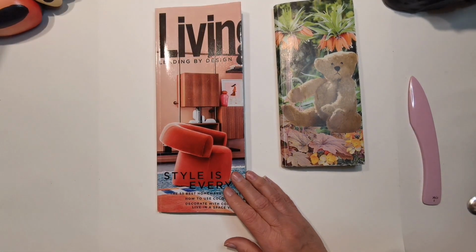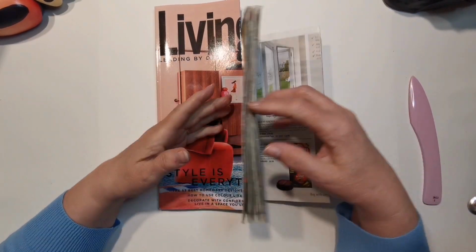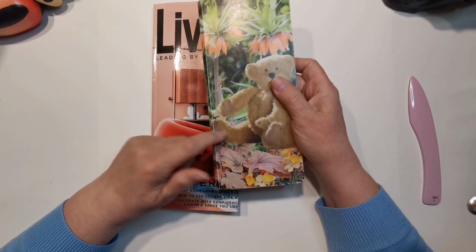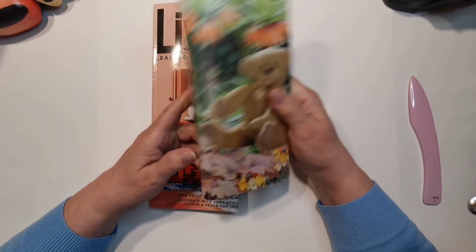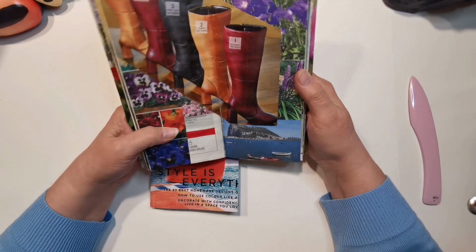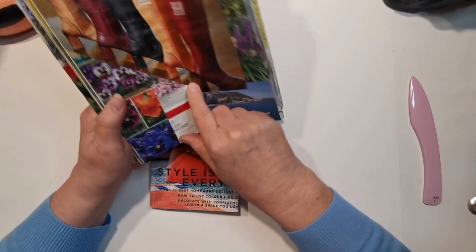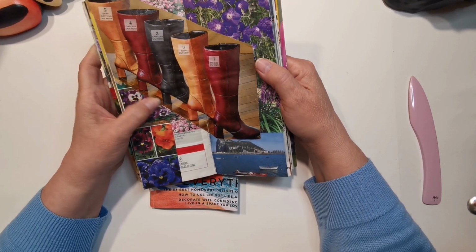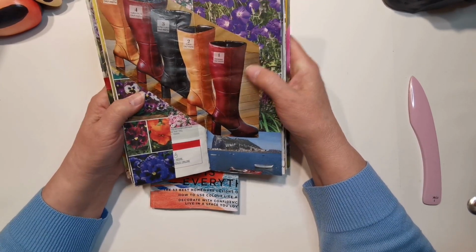So that is a magazine glue book that I more or less got ready to go. I quite enjoy playing in this one, and I don't really do it on screen much. I have shown it when I did the cover, but I don't really intend to do it on screen because it's just for when I feel like just gluing, and it's going to be messy. It's like this page, it's a real mess. It didn't go down very well. I didn't really have proper coverage behind the boots, so I put them in first. So I've been piecing it together a little bit.